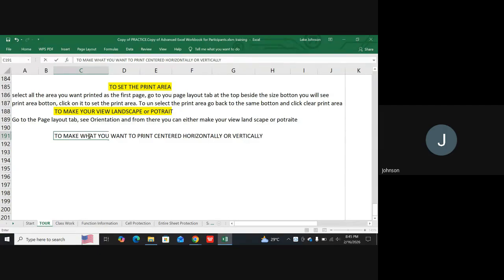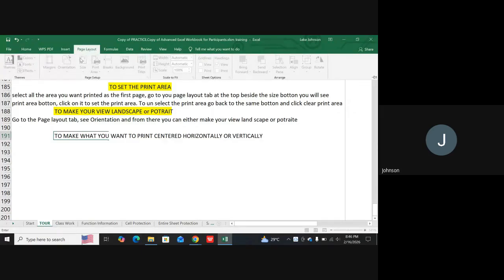So to make what you want to print centered horizontally or vertically, still go back to your page layout. When you go back to your page layout, you will see margin. When you click on margin, that is where you can actually do that.